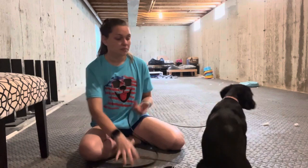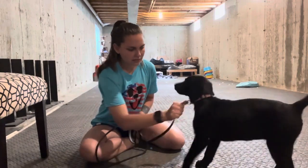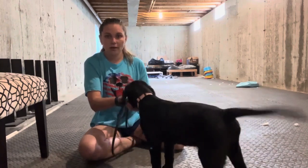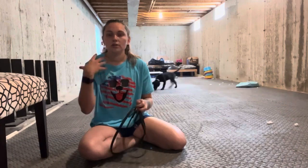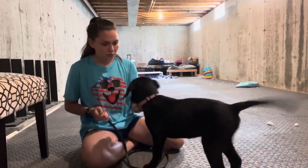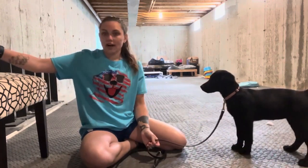If I'm taking her for a walk and her leash accidentally pops off, I don't want her to think, 'Oh, I'm free — I can go wherever I want.' I'd like her to stay within close proximity to me. So I called her back, I'm going to take the leash off, mark it with a 'yes,' and reward. That click is going to be the reward marker, which is going to build value for being here with me.